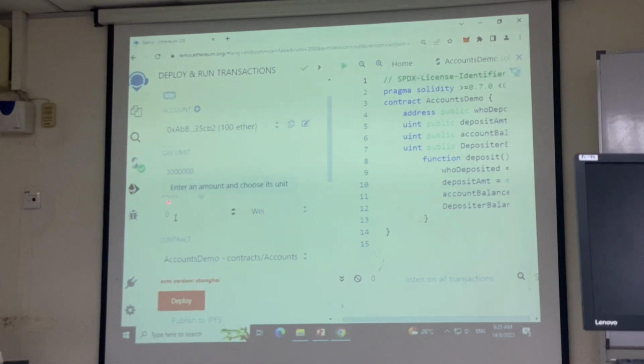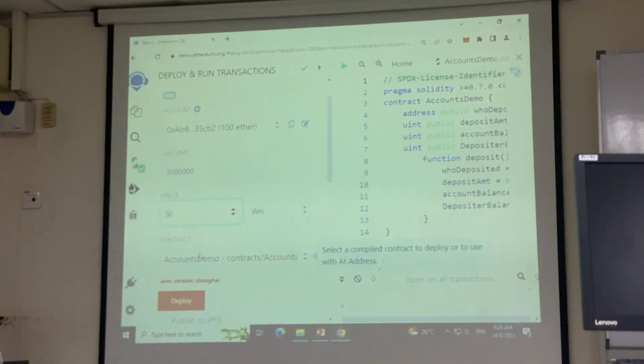So Ali wanted to transfer 50 ether. Instead, let's make it bigger so you can see the differences. Not 50, 60. You can see the balance, 60 ether. If it were 50, you cannot really see the differences.